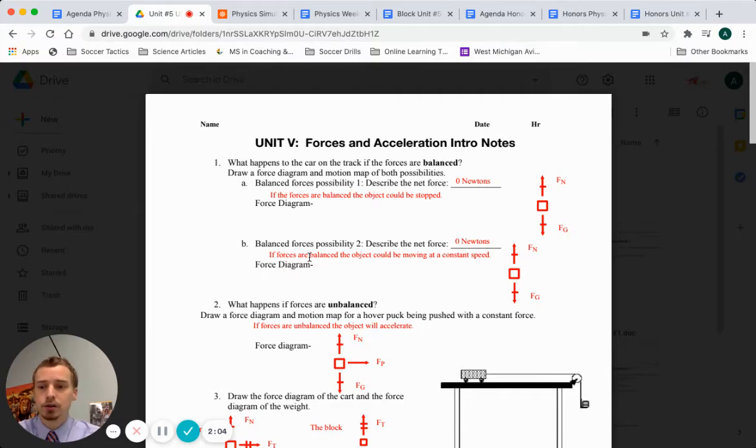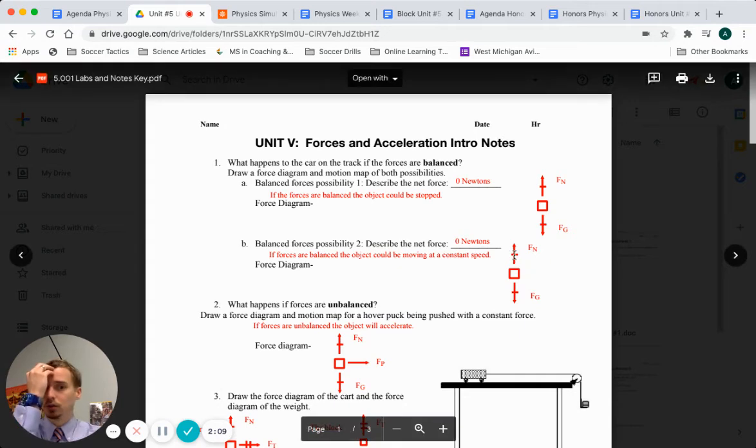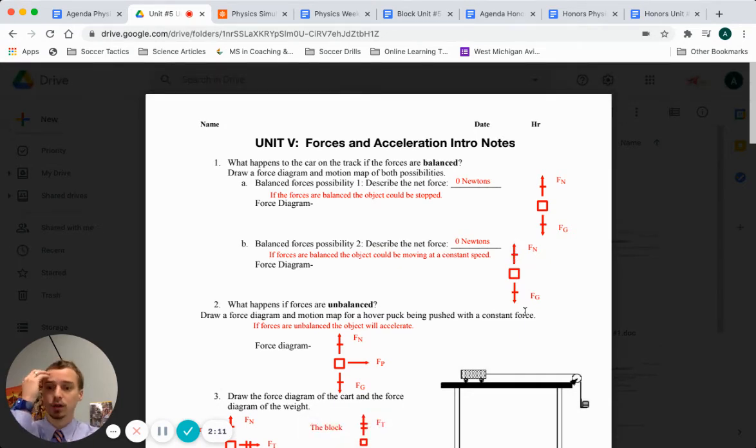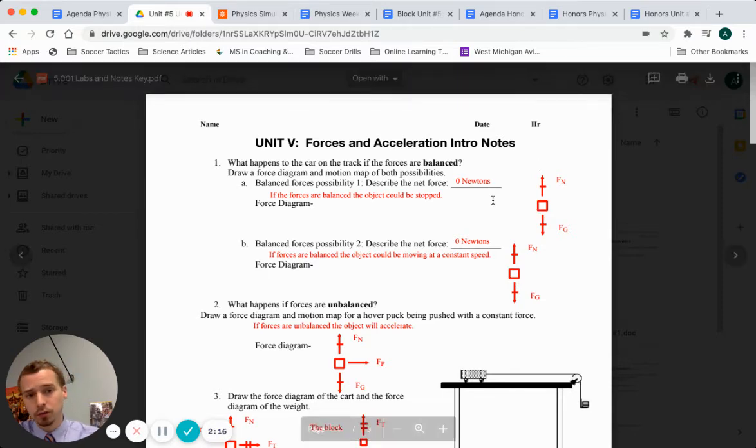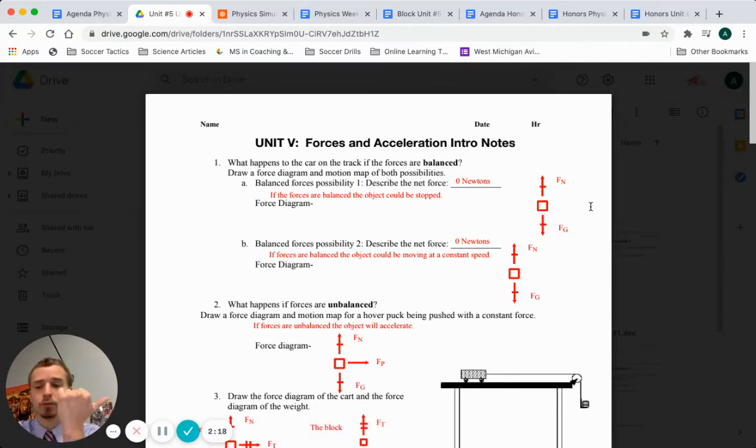Our net force here is still 0. We don't have one force that wins. We just have one force pushing up, one force pushing down. You could also have said for either of them that we have a force pushing forward and then an equal force friction going in the opposite direction, and those two forces canceling out. That would have been fine for either of these two force diagrams as well. Really, any force diagram where the forces are all equal but in opposite directions would count. The object is moving at a constant speed or stopped if the forces are balanced.